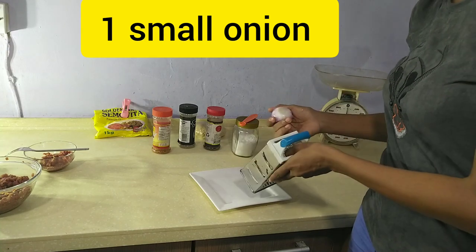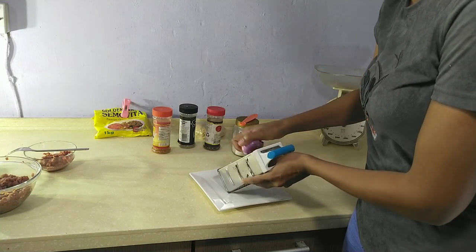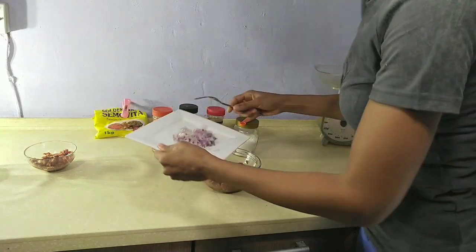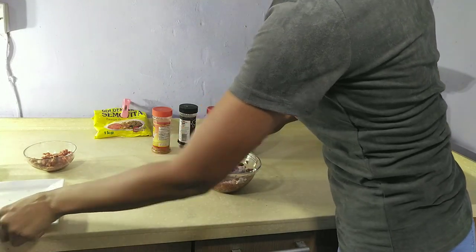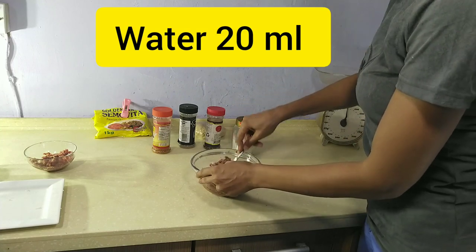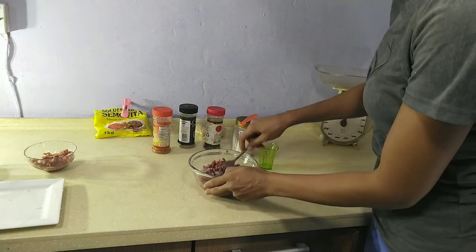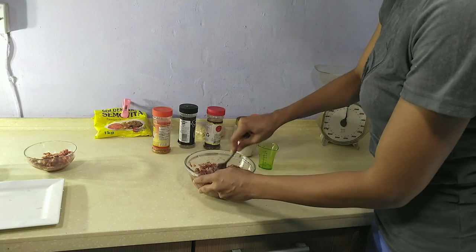Next, I'll grate my onions, yes? I use the big side of my grater to grate my onions. Okay, so I am done grating my onion, yes? One onion, I'm done grating it. And I'll mix it up, yes? And to this mixture, I will add 20 milliliters of water, yes? Goes into the mixture like that. Now it became a little bit fluffy. That's what we are looking for.